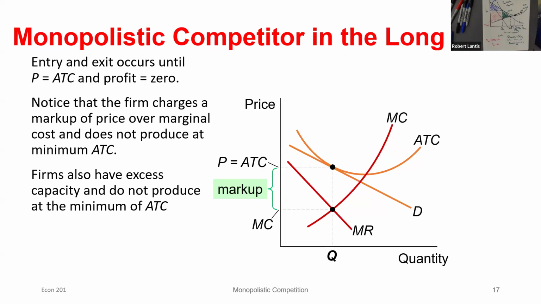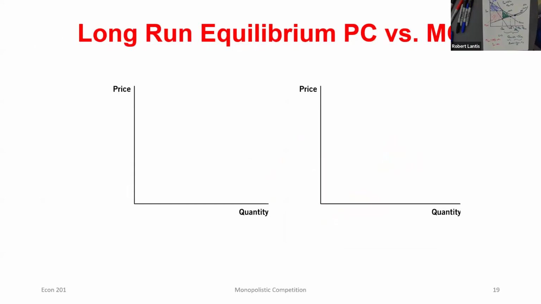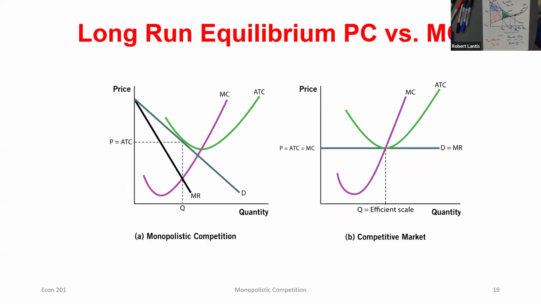Okay. We talked about these concepts last class. I'm just going a little more in depth to set us up for what we're going to do today. So we've got our deadweight loss. We can compare those long run outcomes of a monopolistically competitive market to a perfectly competitive market. Okay. Now, I won't push you this far because it gets a little bit tricky.